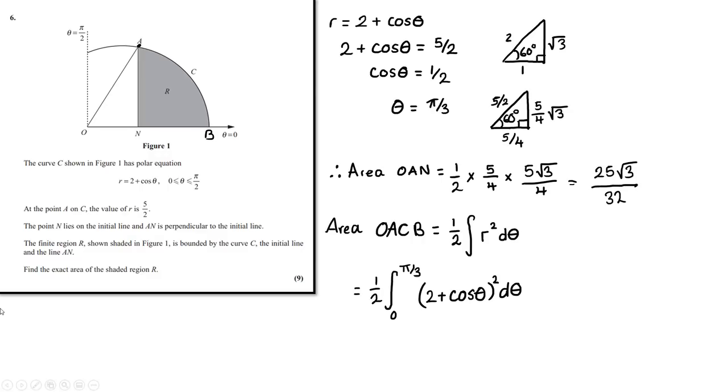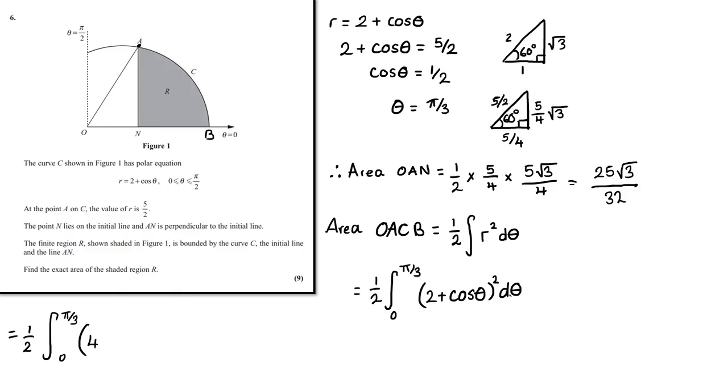So we're on a good start with this now. We just need to keep going with this, simplifying our integral here. So we're going to expand this double bracket here. And this is pretty straightforward if we finish this off over here. So I get a half the integral from pi over 3 to 0. So what I get then is 2 times 2, which is 4.